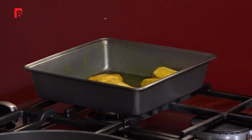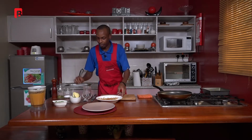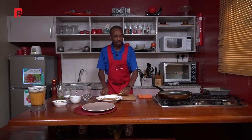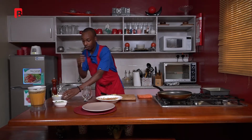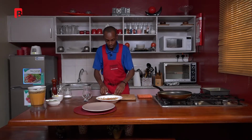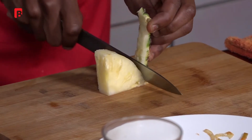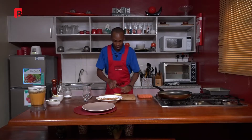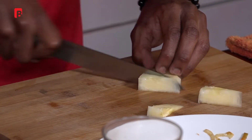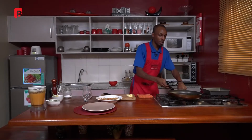And while those cool off, I'm just going to show you a simple way to finish off this particular simple dish. I'm going to start off by showing you 2 ways you can play around with a bit of that piece of pineapple you have maybe in the fridge, or maybe it's just sitting around. I particularly like to refresh my cabbage this particular way. So I'm just going to take a bit of that skin off. And all I'm going to do is just slice that into some very, very thin chunks. So about 5 pieces.